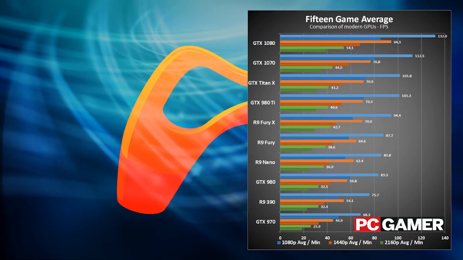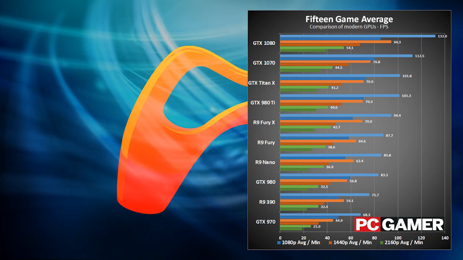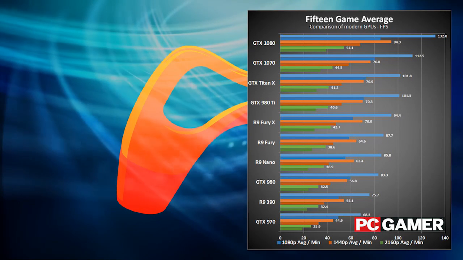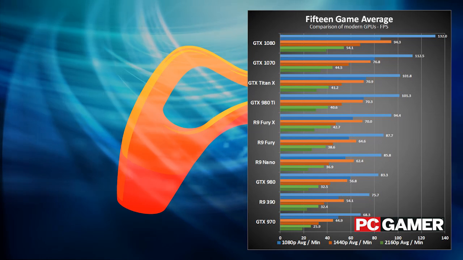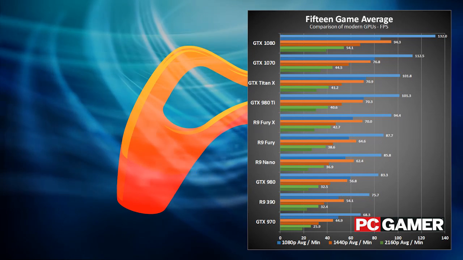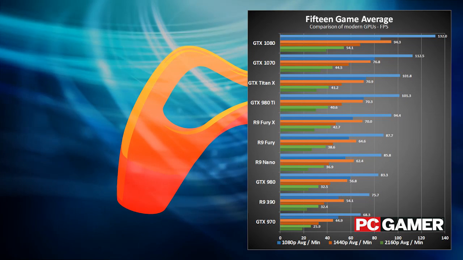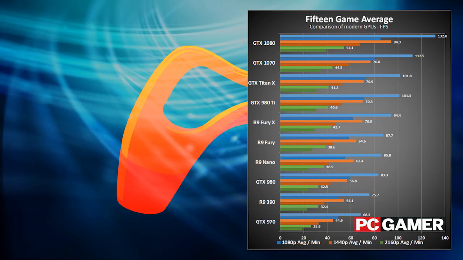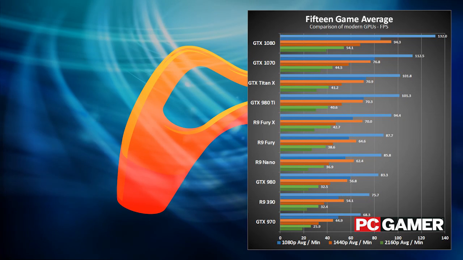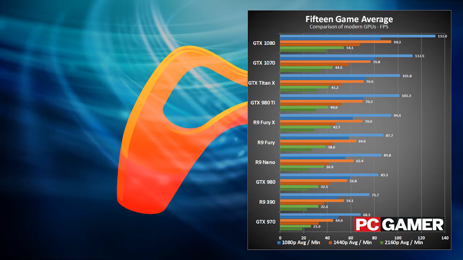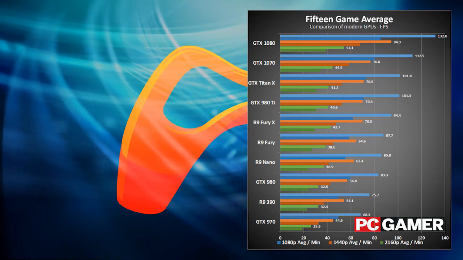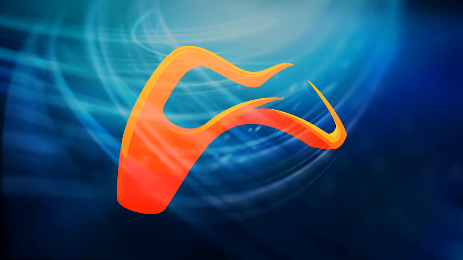Then looking at the 1070, you can see that even at 1080p, it's still really fantastic, being second on the chart with 112 frames per second on average. At 2K, it's 76 frames per second, and at 4K, it's 44 frames per second. As you can see, the two Pascal cards are completely thrashing the Titan X and the 980 Ti listed just below them, with a good solid 10 frames per second lower than the 1070. Which actually makes the 1070 a bit of a bargain deal.